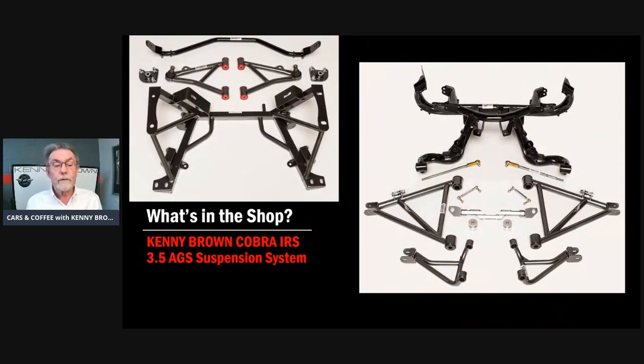Okay, here's AGS 3.5. On the left, you're going to see the front grip kit, which is the K-member, control arms, front sway bar, and also Caster Plus is shown in there. Caster is incredibly important in my geometry. So Caster Plus, we've got them as the Fox and SA95. What I did is I eliminated the camber caster adjustment on those plates. By eliminating the caster adjustment, I actually pick up at least another half a degree of positive caster, which is what I like. And then on the right is the AGS 3.5 rear IRS with a modified carrier, lower control arms, upper control arms, forward torque brace, aluminum diff bushings, and the rear steer kit.